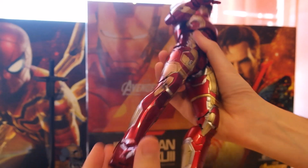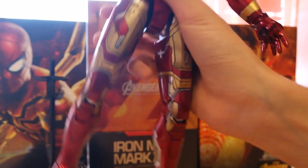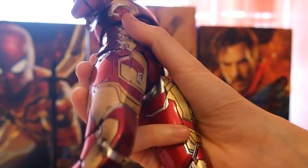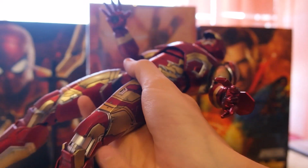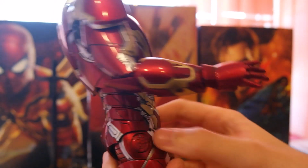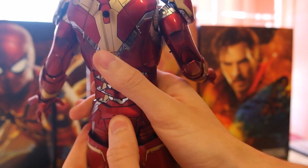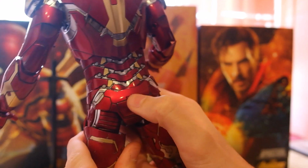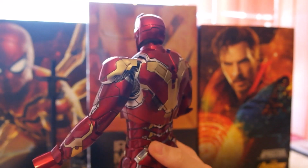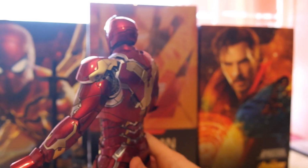feet can move. Yeah, you have articulation, legs here. Yeah, there's even more details there. And to move this part, you have a button here. You have to press the button. Okay, wait. And it moves like this. So yeah, you have to be very careful when you pose it.